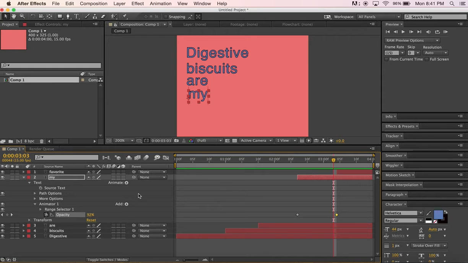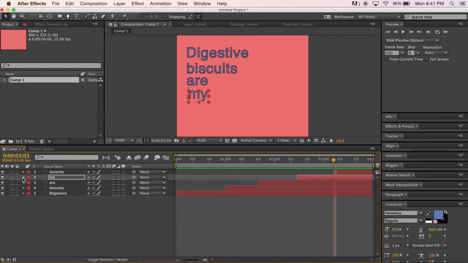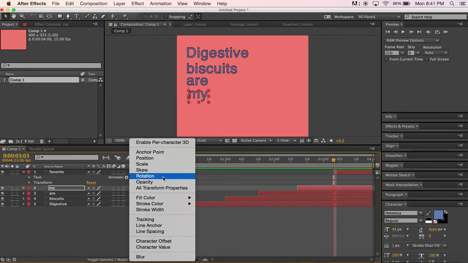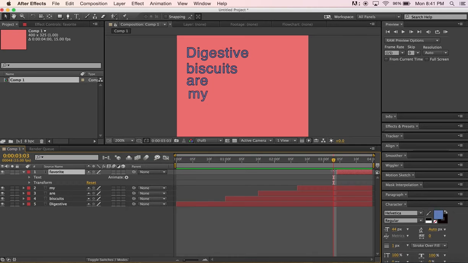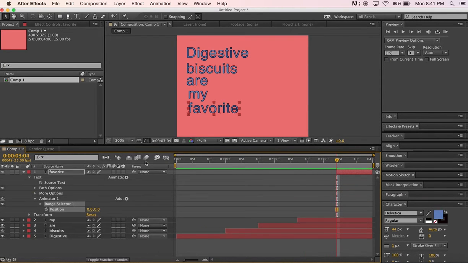And then favorite, so I'm gonna add falling animation on favorite. So let's click on the collapse to collapse the my layer. Favorite, let's expand it. Animate. For adding falling text effects, you need to use the position animation. So I'll click over here and add position. Click on this stopwatch so that it records the keyframe, and also move this at the top so it's outside of your sight. Okay, it's outside of your sight now.